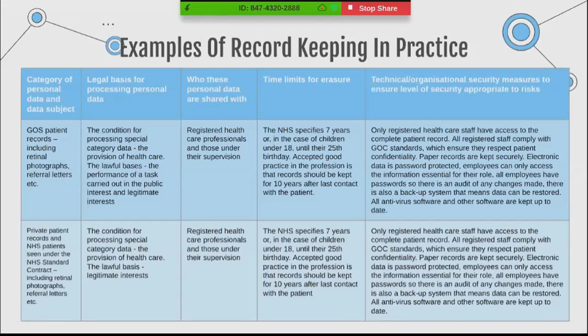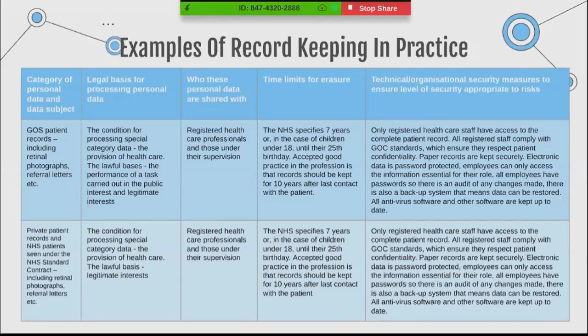However, personal data, contact details, transaction records, dispense records, etc., can be accessed by anyone who's got a legitimate interest to access that. But there needs to be a clear distinction between who can access what within a patient record. So paper records must be kept securely. They should be in a lockable filing cabinet. They shouldn't just be in a place where anyone can access them. They need to be kept securely and safely.